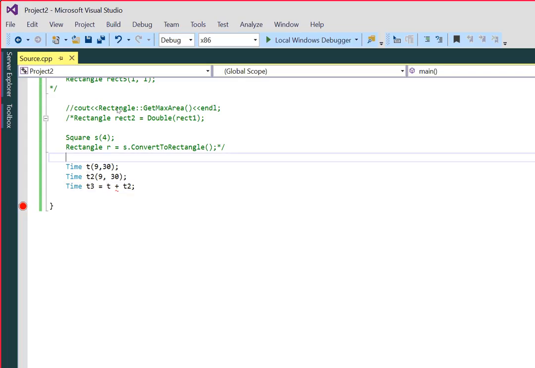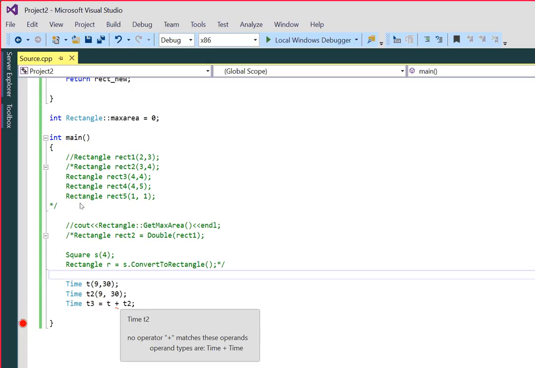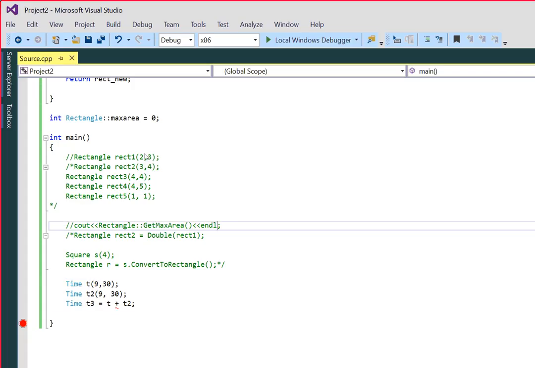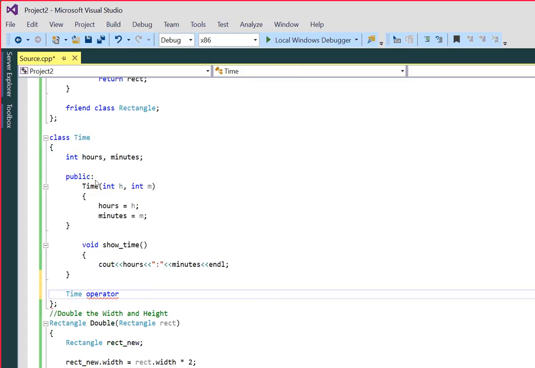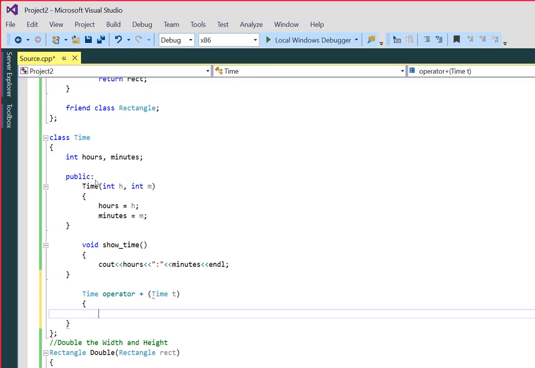So it gives us an ability to overload this plus operator this way. I can say operator returns time, the operator is plus, and it takes input as time. So we have defined the operator.